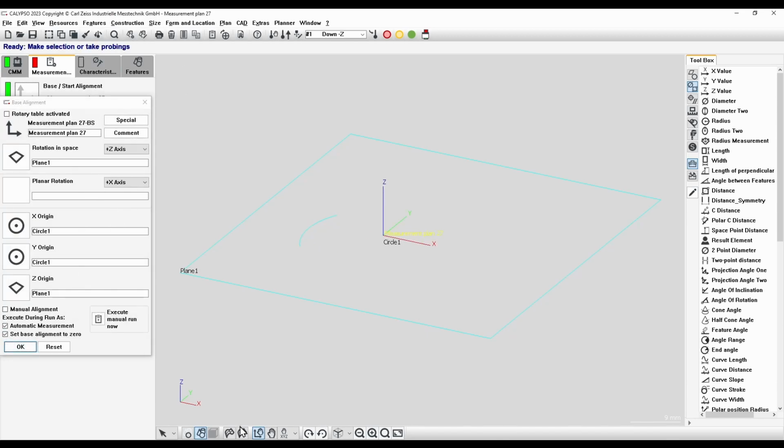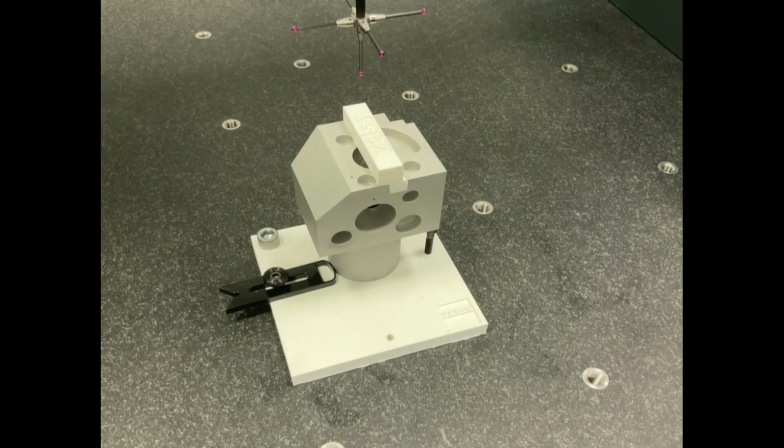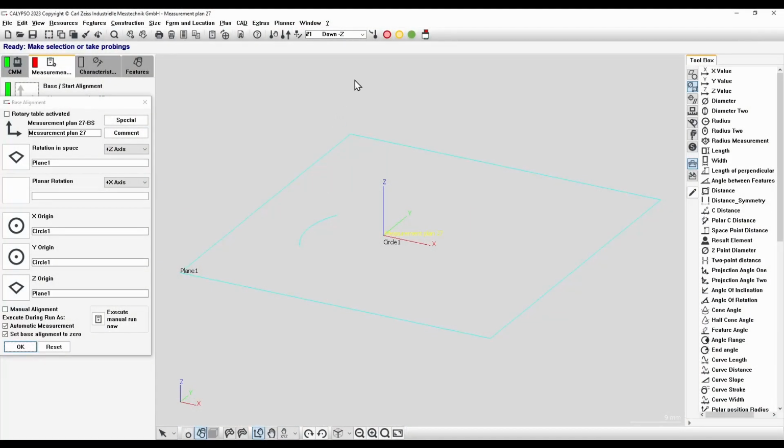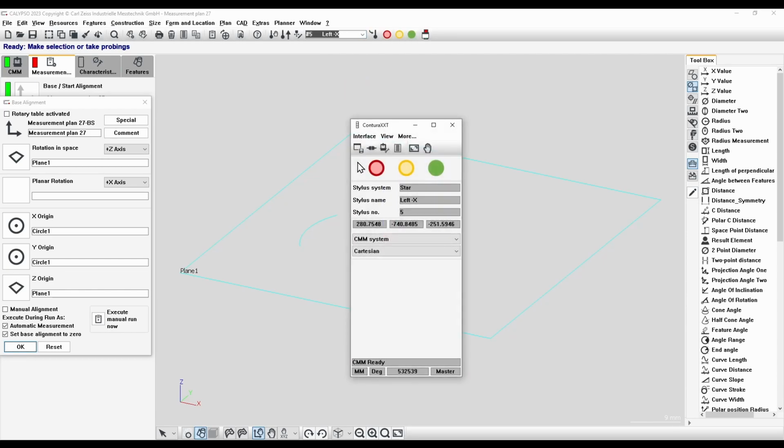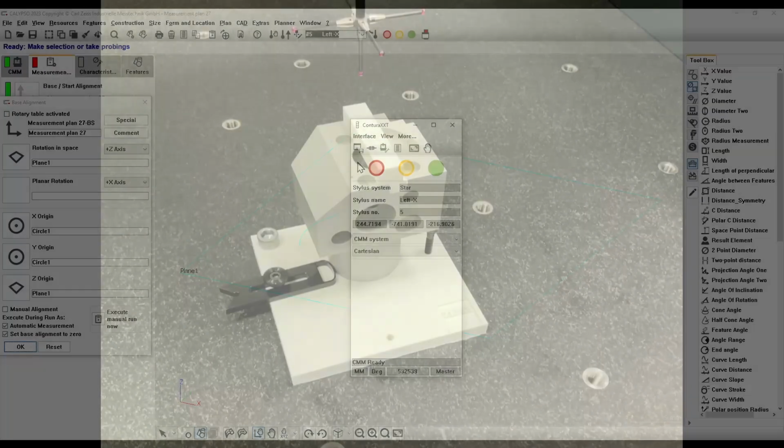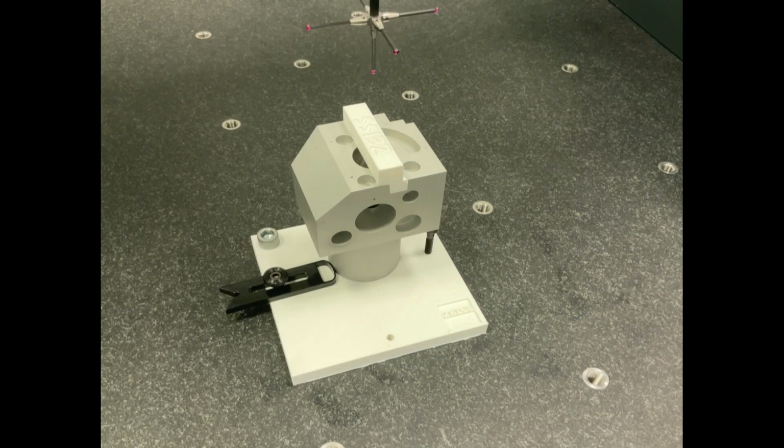Now we need a planar rotation. Perhaps we could choose the right side plane. For this, we'll need to activate our left tip and probe in a logical order.